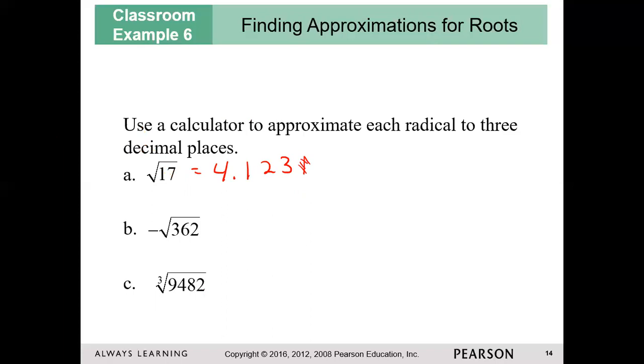This one, we're going to take the square root of 362. So 362, we're going to take the square root of that, and that's going to give us 19.026, and then we throw our negative in there as well. Okay, so hopefully you get the gist of these, of being able to put these in the calculator. If you wanted to know what the cube root of 9,482 is, iPhone calculator actually has a cube root button, which is pretty sweet. And we're just going to put that in as 21.166 because we have to round that up. Okay. So that is that.